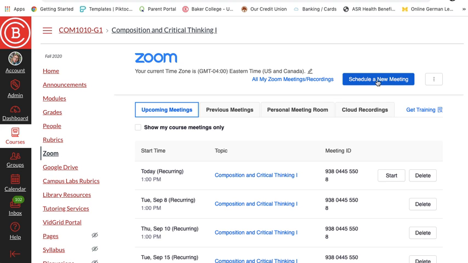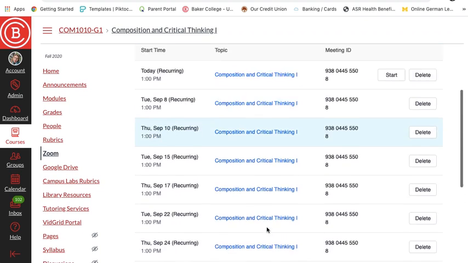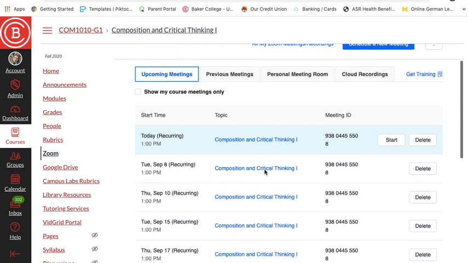And what's super cool about this, as you can see, is that I've scheduled all my meetings for the next semester, which is great. So you can schedule a standing meeting, and not only does it schedule it for the students, but it adds it to their calendar right there, and it generates a message for them as well. So I think this is really great.